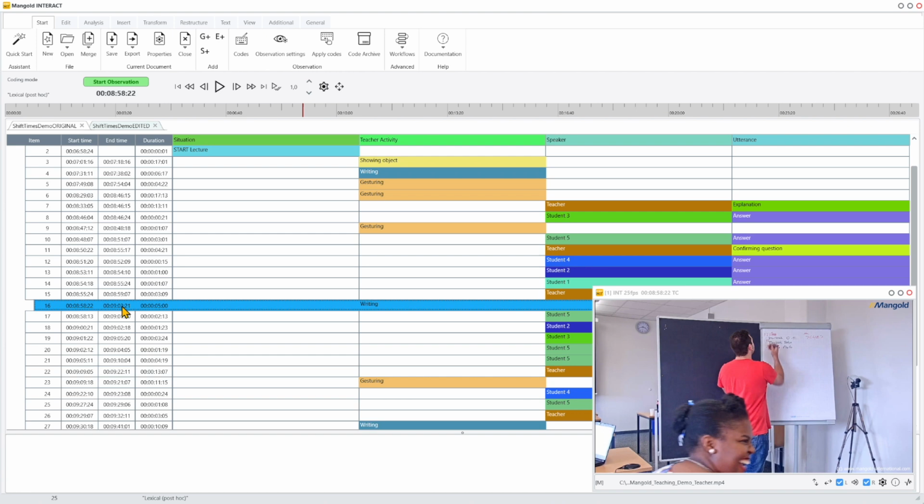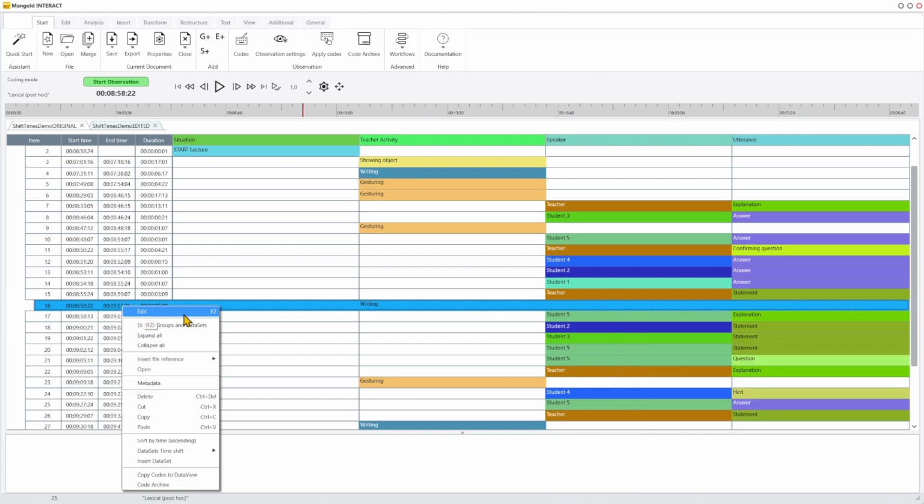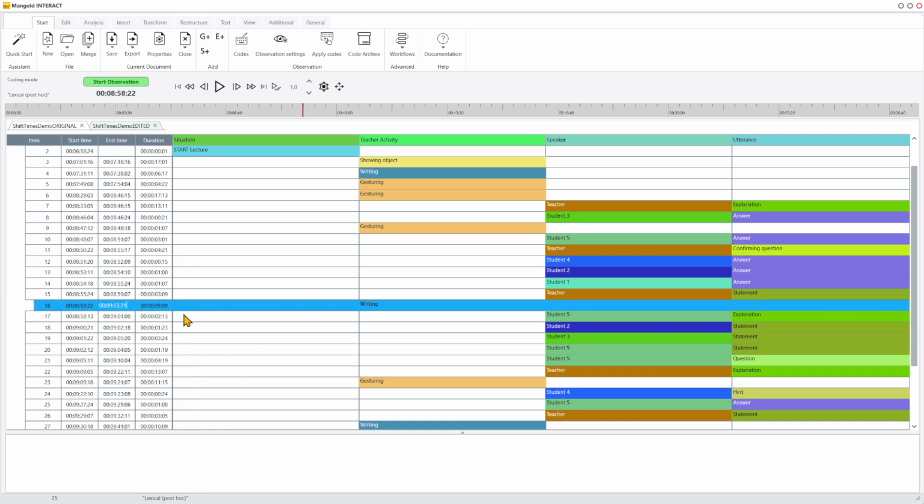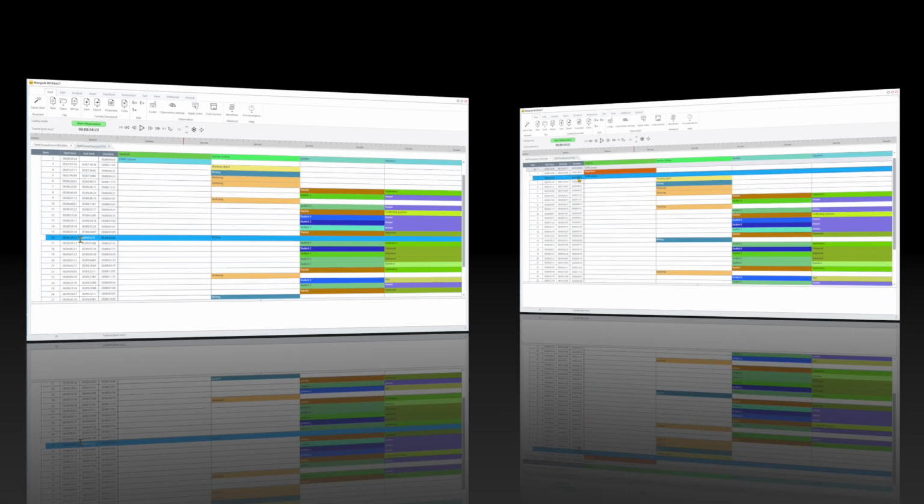If you do not have the video at hand, it is also possible to manually enter the relevant time value directly by using the Edit command available in the right-click context menu. This will put the cursor into the corresponding time field, allowing you to enter the corrected time. Confirm any changes by pressing Return.